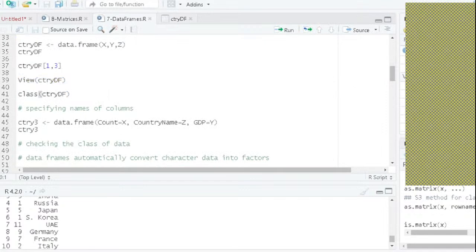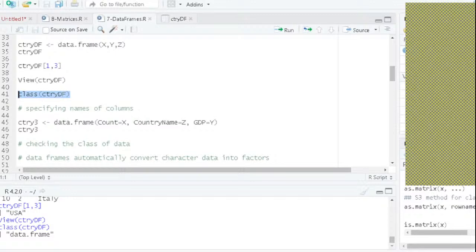Check the class. Once you're done till class, type 41. Okay, great.